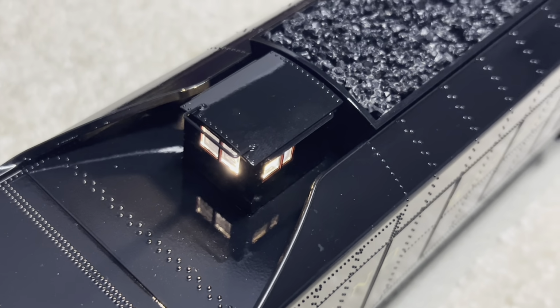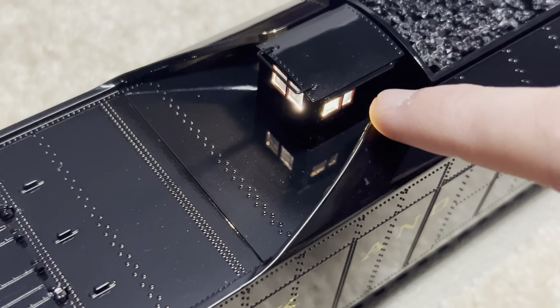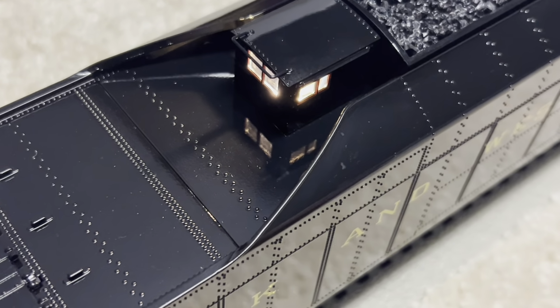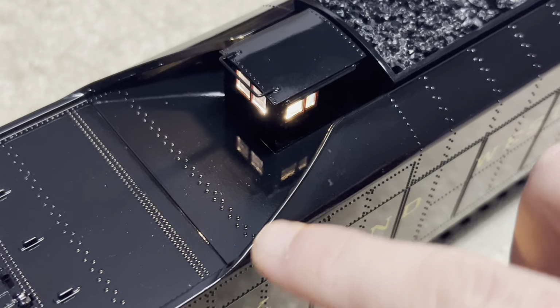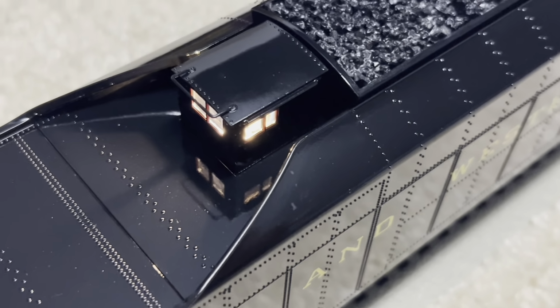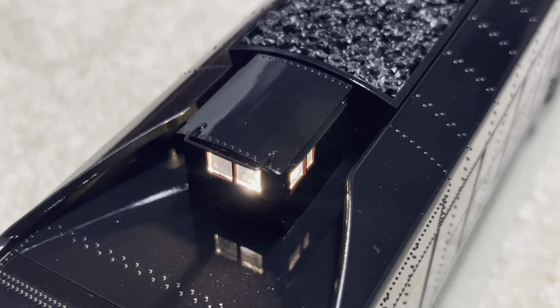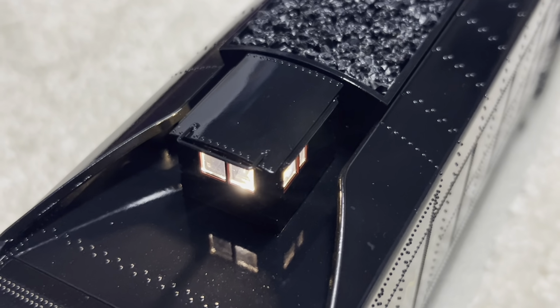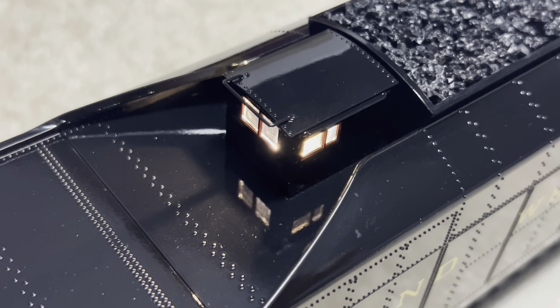Up on top of the tender, as you can see, right behind the coal bunker, you got these really nice sloped bits right here, which I always have loved on the tenders of the A's. I believe the Y6s also had this, and I think even the J's had this sort of design incorporated into their respective tenders. And I always thought it added a bit of grace and a little bit of character to the line work on the tenders. And then, of course, you got the signature doghouse right here, which was a little shelter for the brakemen to huddle up in the event that it was raining outside. So that's always nice. And there is a crew figure fitted inside there, and there is an LED in there, which does turn off, I believe, when the engine starts moving.